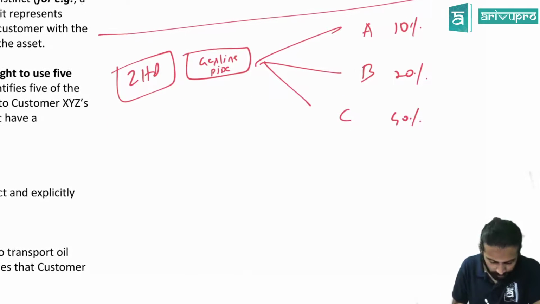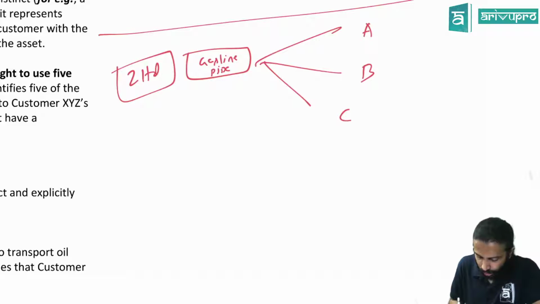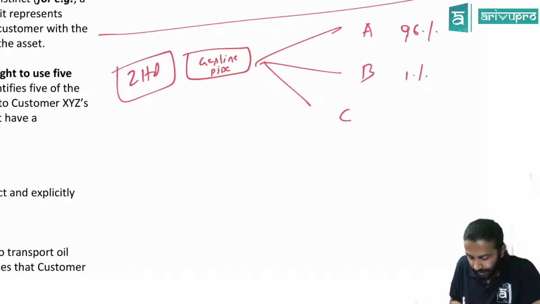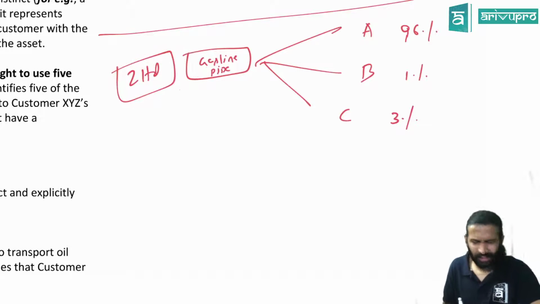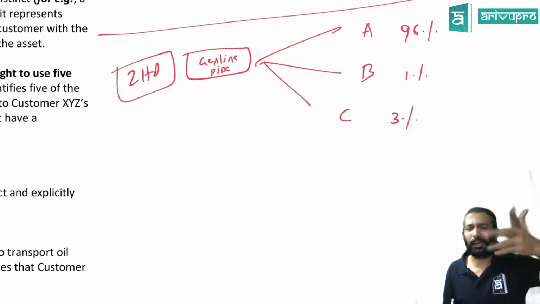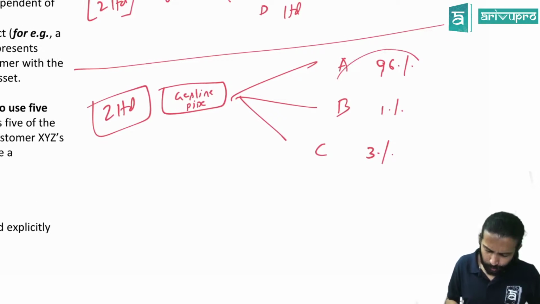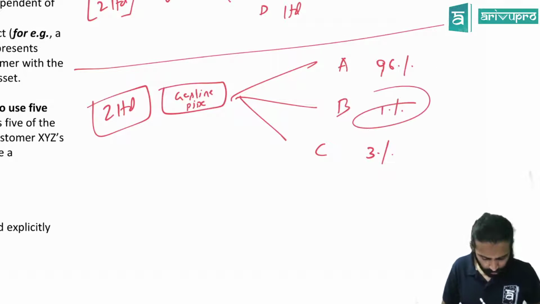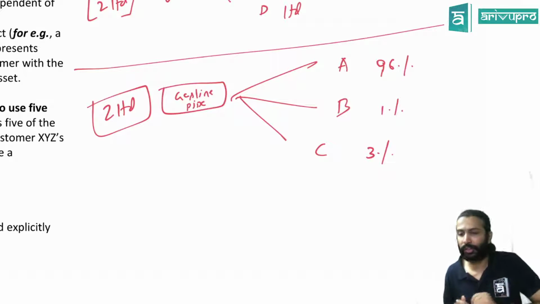Meaning, just modifying this example slightly, just to answer the question, okay? A Limited is using to the extent of 96%. B Limited is using 1% of the asset capacity. C Limited, let's say, another 3% capacity. Z Limited is not using. He's not interested in the asset, he's only interested in the income. Hence, he has let out 100% of the capacity of the asset. 96% he has let out to A, B Limited 1%, C Limited 3% of capacity.